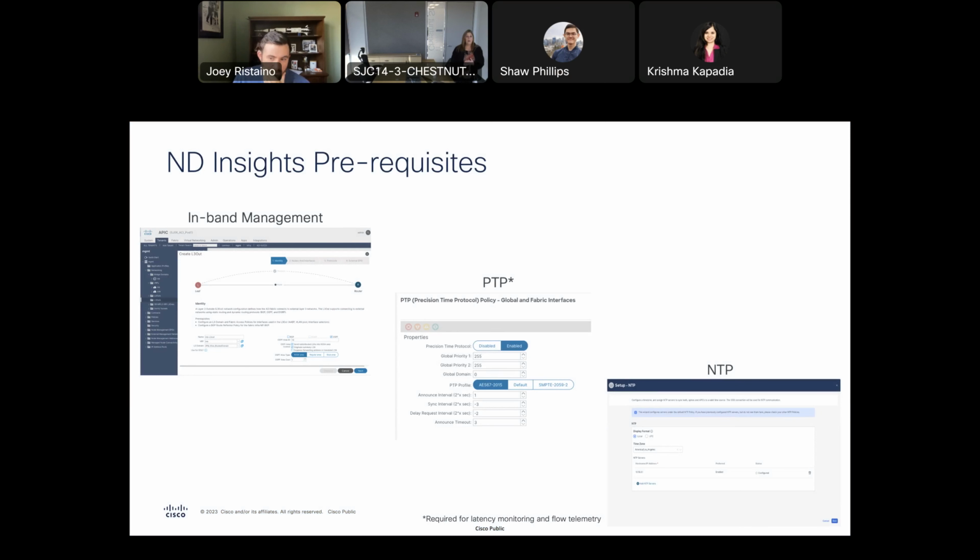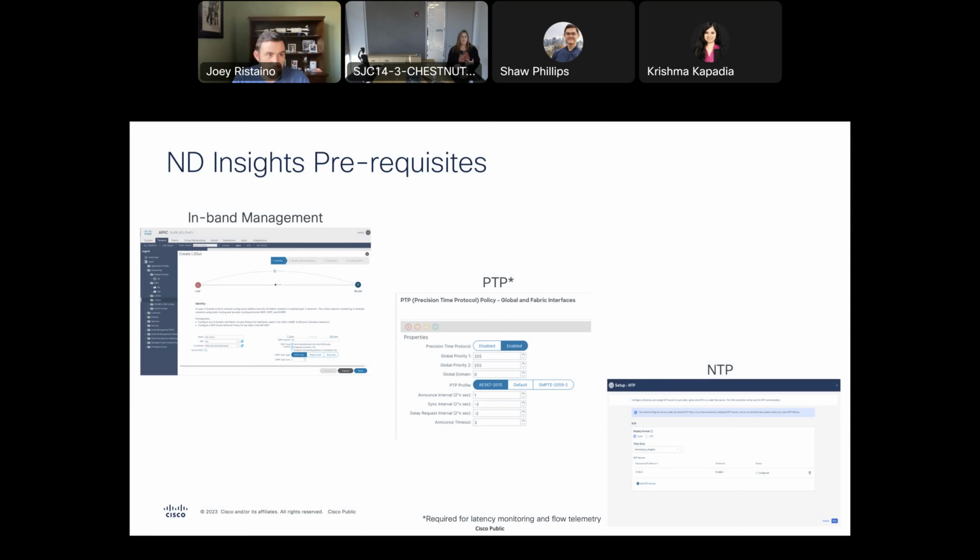All right, so site preparation. What is it that we need to do to actually connect Nexus Dashboard Insights to our ACI fabric? Well, as I mentioned, in-band management is a requirement because all the data is traversing our ACI fabric. We also have PTP. So precision time protocol is a requirement as well.